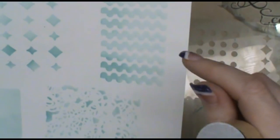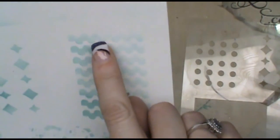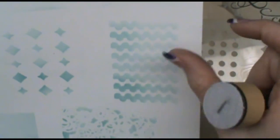It was made with Silhouette images that were in the Silhouette Design Store. The dots are from the heart image. I pulled them out and reconfigured them. This was from a greeting card template that was in the Silhouette Design Store, the free library that you get when you first get your Silhouette. And then this little wave border was designed to go all the way across a scrapbook page. I shrunk it down and then copied it and made it into the template. So this was the size of my stencil. I just made the five little boxes just so that it would fit neatly into my planner.